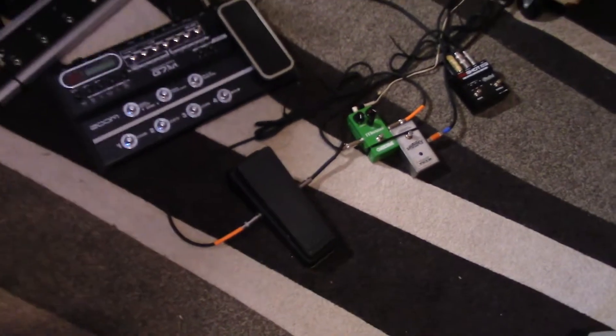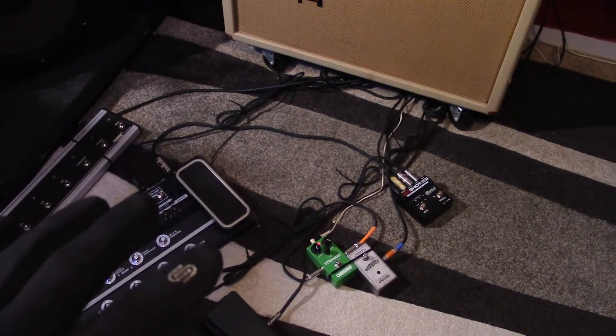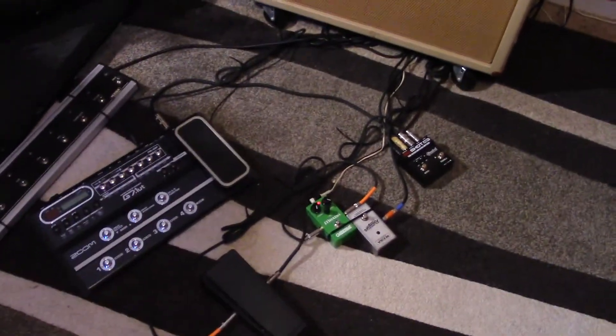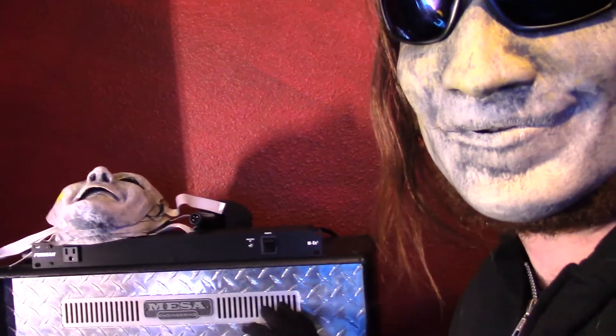This is not a wah pedal — that's just a Dunlop volume pedal. I have a Dunlop wah pedal somewhere but I don't like it. Simplicity is key to my guitar rig, which might look complicated but truly is simple. And this is my Furman power conditioner, just to make sure everything's running good in the amps. So there's a quick rundown of the guitar amp area. In the future I'll go through the different areas of my studio — the rack-mounted gear, the mixer — and explain everything I use.